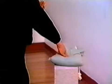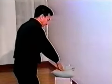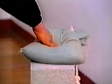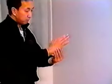Together as a spear, strike in the middle. Strike, the head to palm strike.